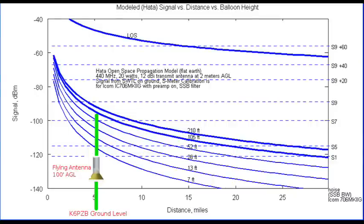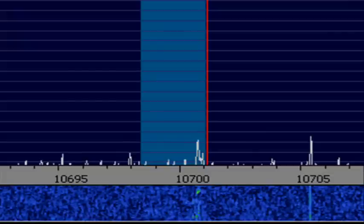In this next recording, you'll hear what it sounded like with the flying antenna at 100 feet above ground level. This is still considerably below the top of the obscuring hill between the two locations.